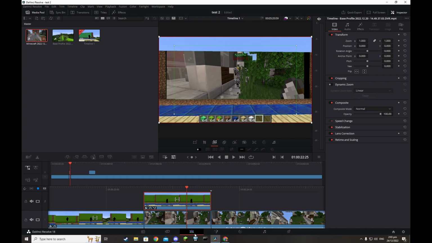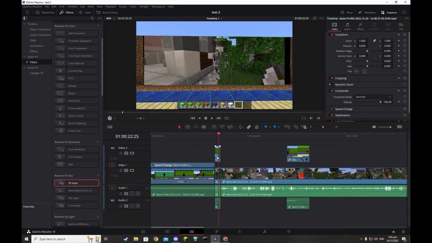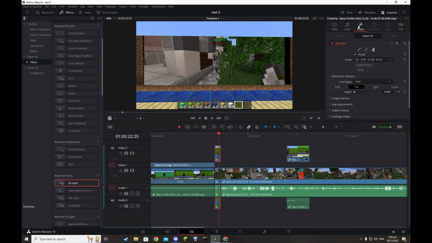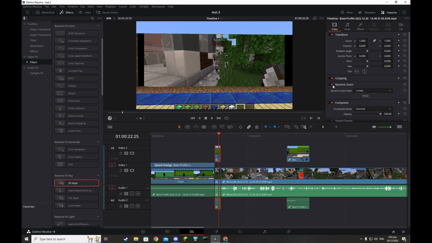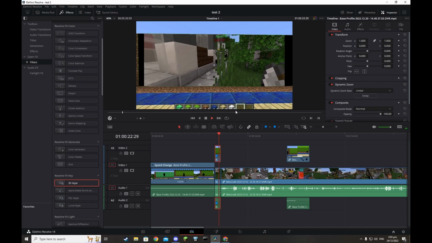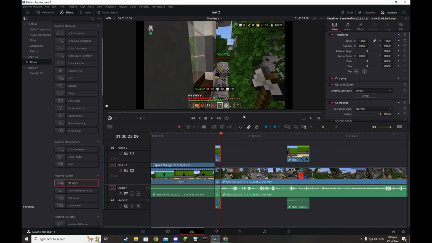And I'm going to do the edit page controls thing. So yeah, the 3D keyer is on. I'm going to go to dynamic zoom. And it's going to go directly to the middle, but it's zooming in, so I want to zoom out.